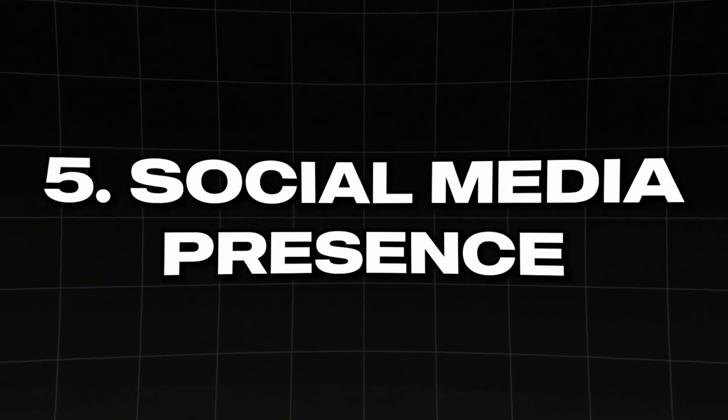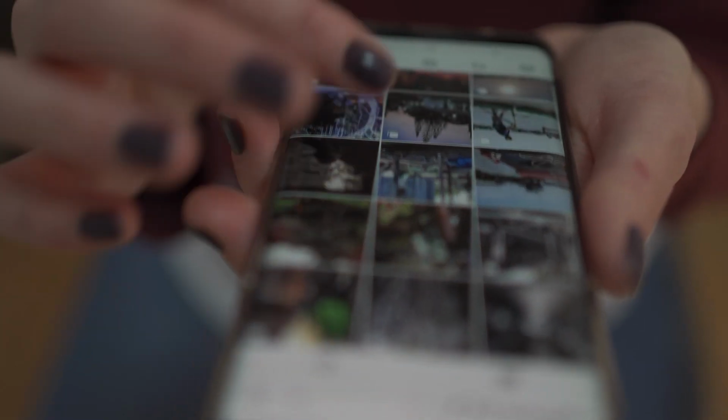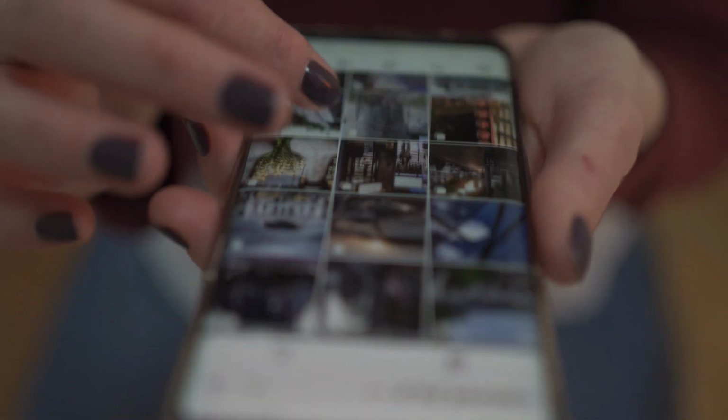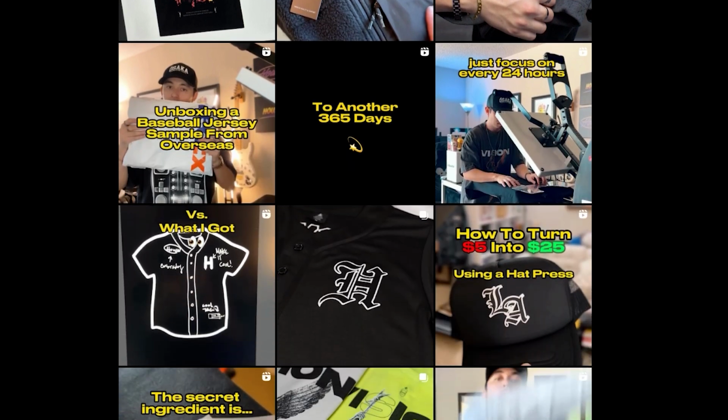And number 5 is your social media presence. We all hate social media, right? We love it, we hate it, it's not gonna go anywhere, so why not put your time into it? Unless your job can be 100% done without being online, I think not having a social media presence is really putting your business behind everybody else. And also, it's such a good skill to learn in today's day and age, because that's how you reach customers outside of your circle. And as you all know, I've been grinding away on my Instagram for the last 6 to 7 months.